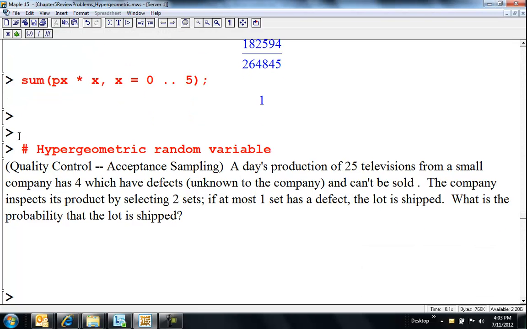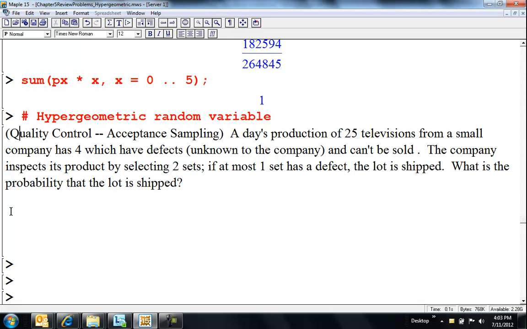Last one, let's do another hypergeometric. I put three on here. Hypergeometric is very popular in quality control, figuring out when you do what we call acceptance sampling. If you have a population and you can only sample so many, and you're going to make a decision whether to keep or reject a lot of items you get based on how many defects you have from your sample. So a day's production of 25 televisions, so that must be capital N. Population size has four with defects. Four defectives. So N minus D is equal to 21. So 21 good, 4 bad. The company inspects this product by selecting 2. So there we go. There's our hypergeometric.